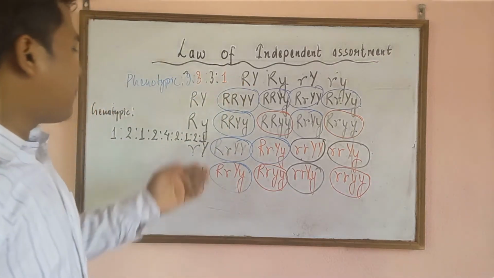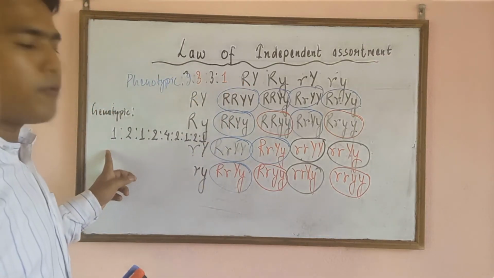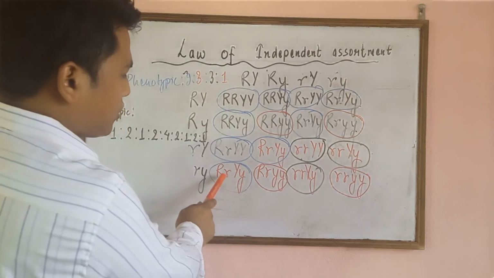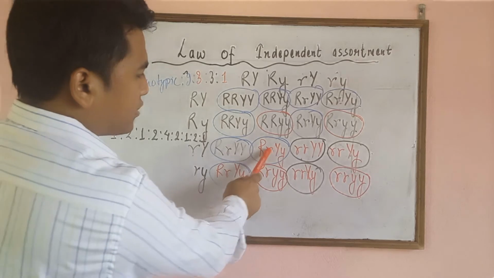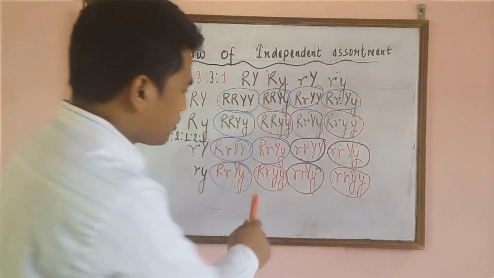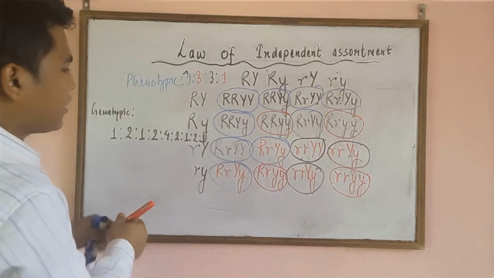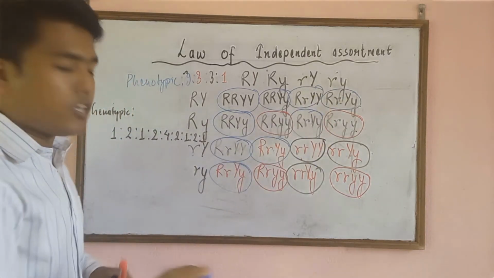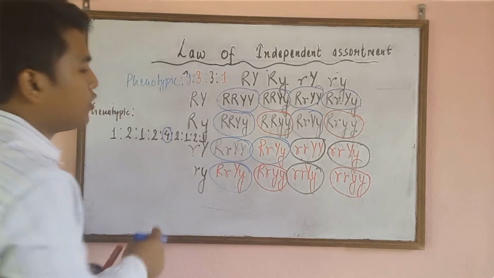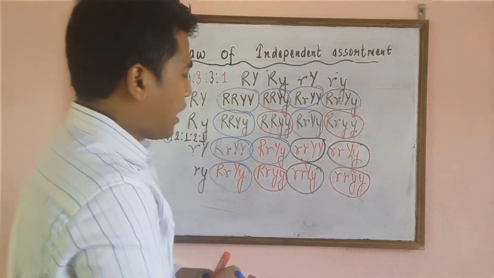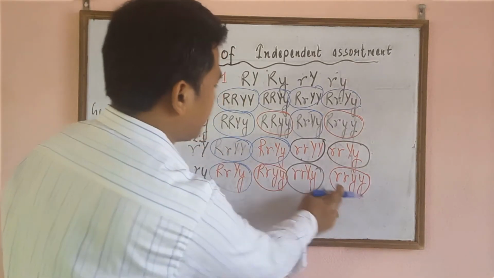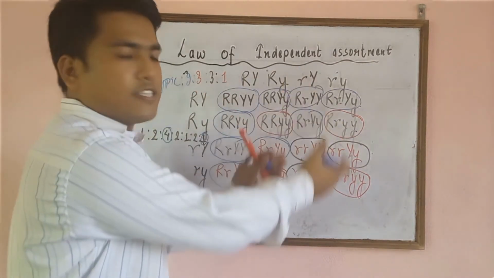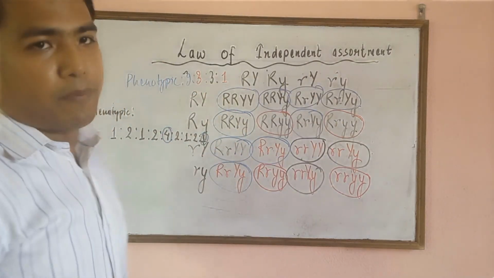The genotypic ratio obtained was based upon the gene. You can see here, these genes are related. So this is the 4. I have written 4, meaning 1, 2, 3, 4 genes are related. Similarly, I have also written that this is only one gene, so I have written 1. Similarly, you can count or look at the genes and make the genotypic ratio in this way.